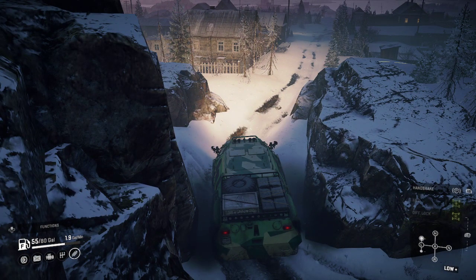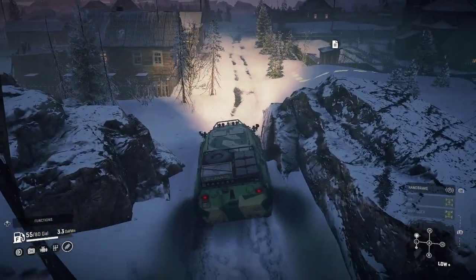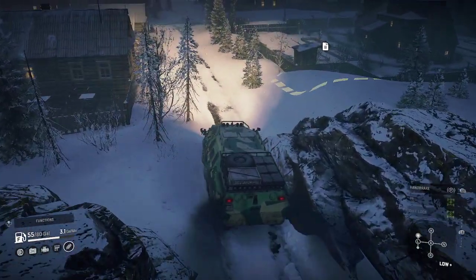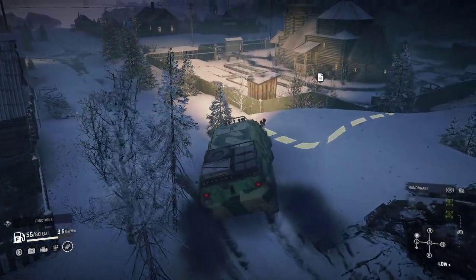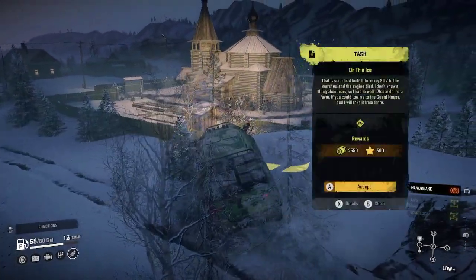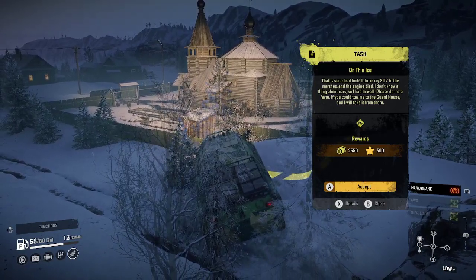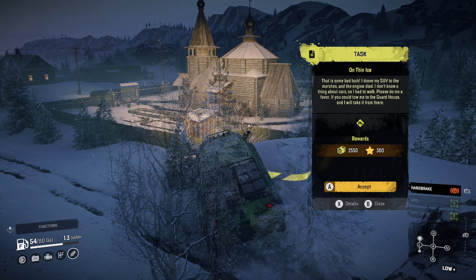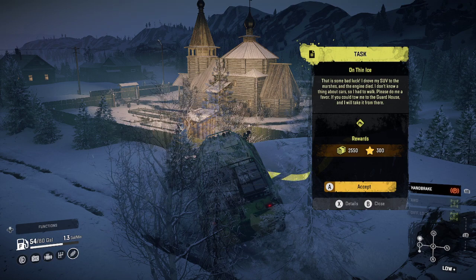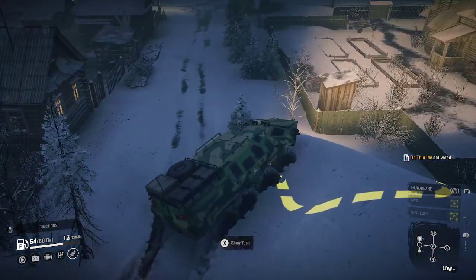As you can see, it's a little hairpin turn, and I couldn't even make that. Alright, task number 1 up. What do we got? It's some bad luck. I drove my SUV to the marshes, and the engine died. I don't know anything about cars, so I had to walk. Please do me a favor if you could tell me guardhouse, and I'll take it from there. 2,500 bucks. Man, you are a little cheapskate.